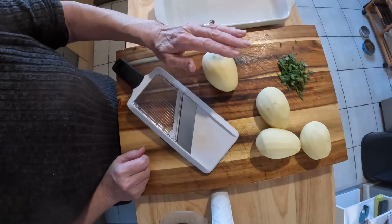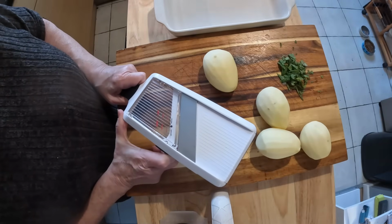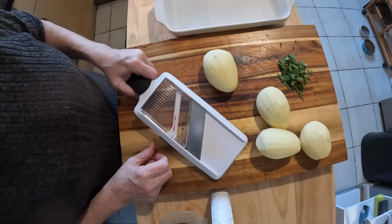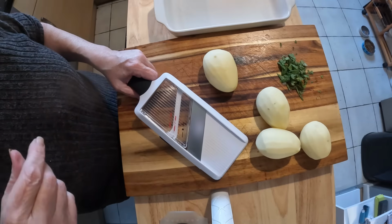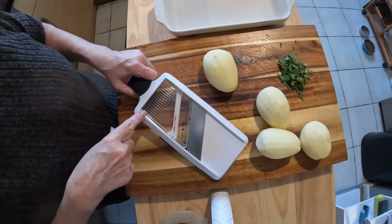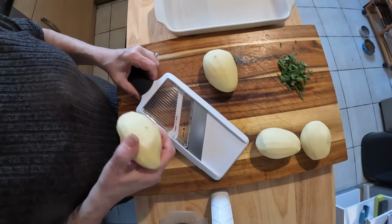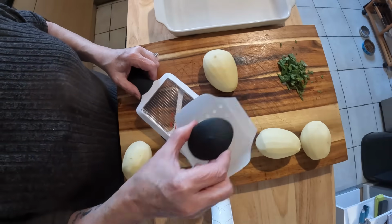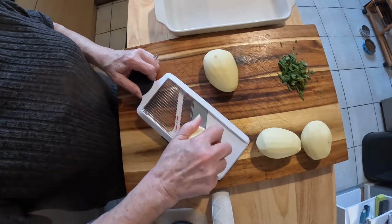Now, if you can do it really thin with a knife, you don't need anything like this. I got this, oh, I can't remember, it was a long time ago. I think I got a voucher or something from work, and it was for Lakelands in town. Don't even think that's there anymore. So in town, and I just went in, and this is the thing that I got with it.